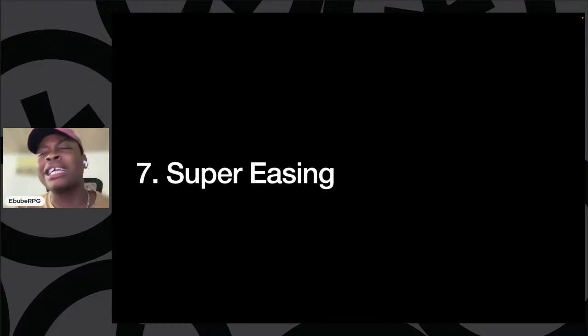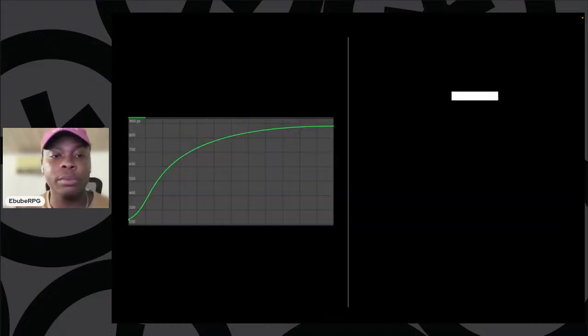However, I think it was a Grayscale Gorilla video I was watching, and he mentioned something about a super ease, and since then I've always used the super ease. Now, it is not something that you would use all the time. They're definitely more complex animations, but when it comes to things like moving in, moving out, these easings can help you a lot. So the first one is this very dramatic curve, right?